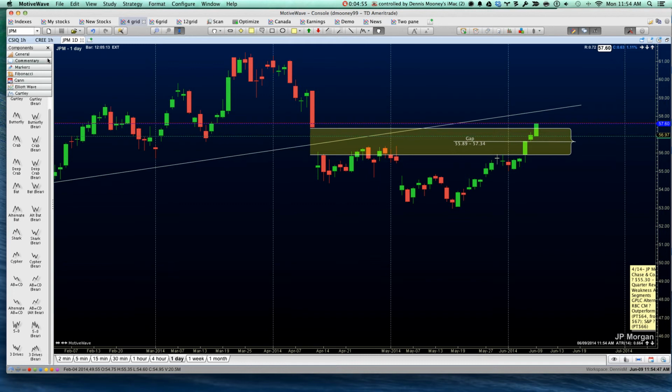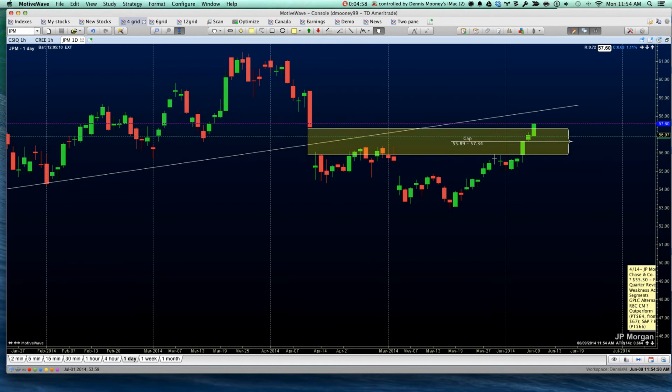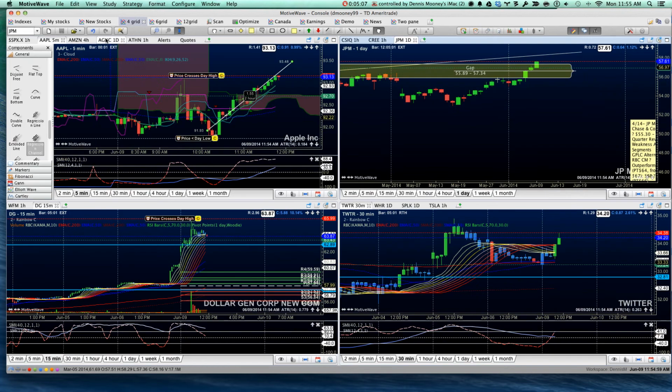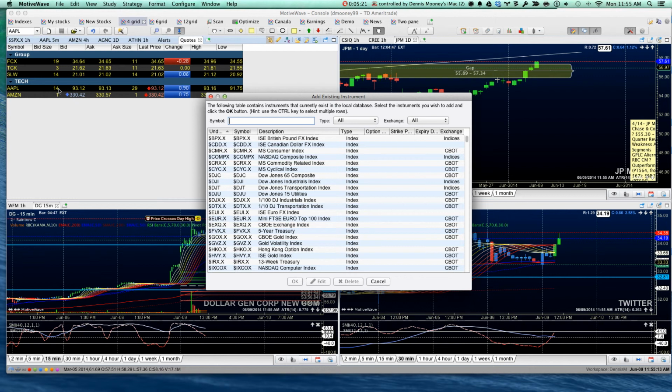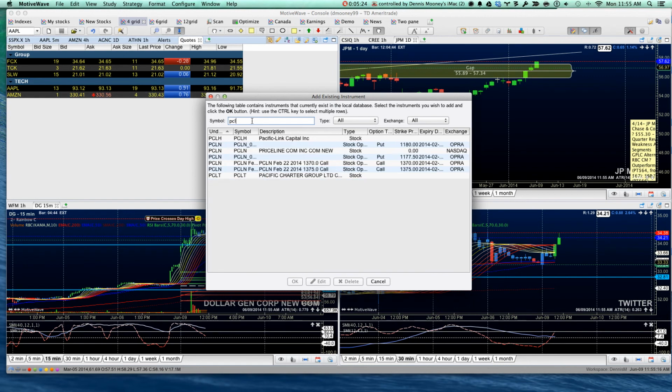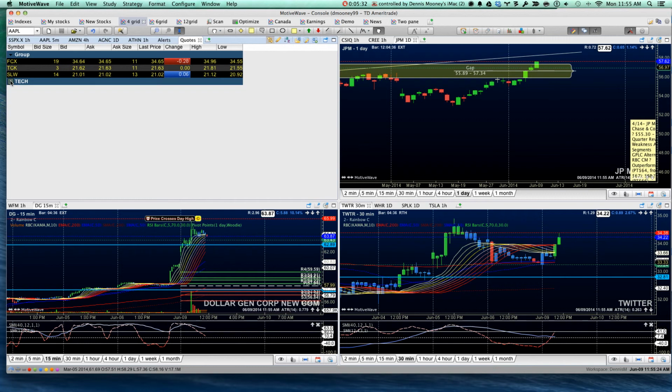Collapsing a quote sheet. If we wanted to add a quote sheet, let's bring this back, and I've added a quote sheet. Quote sheets can now have multiple groups, and they can be collapsed. The way you add a new instrument is right-click on the group, add an instrument, and in your tech group you might want to have price line, and you can collapse your groups. You weren't able to collapse the groups before, and you can add multiple groups.